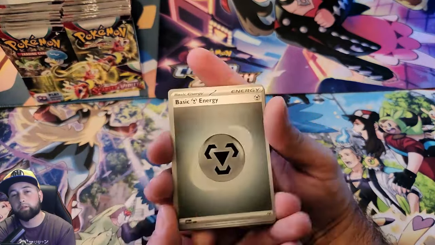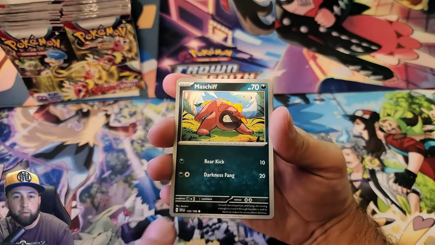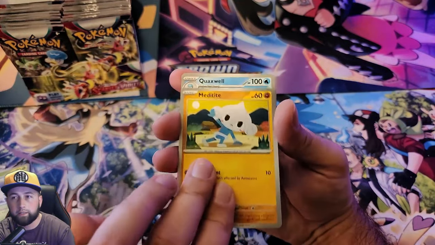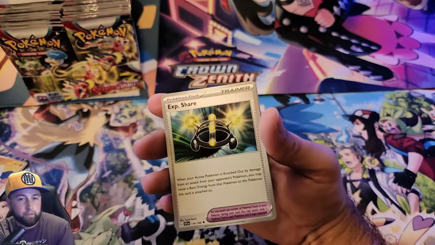First card to the back, and we got Steel Energy. Wigglet, this is like the new form of Diglett. Mashif, big dog Pokemon. Spewpa, Meditite. Quaxwell, this is the second form of the water starter. Experience Share, how is this even a thing?